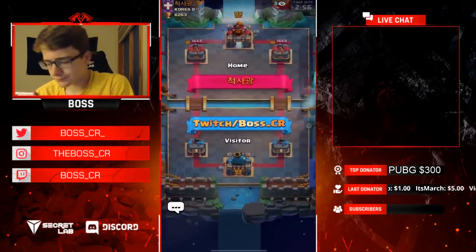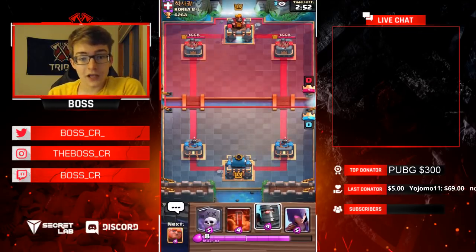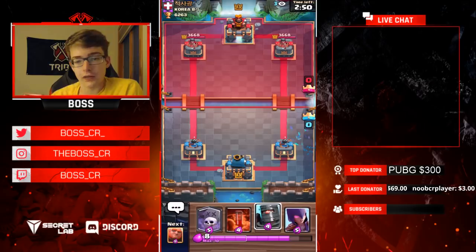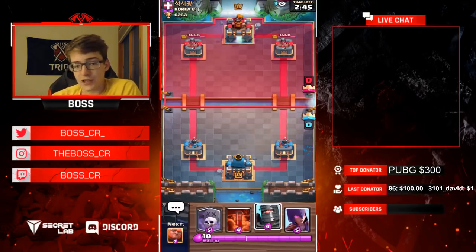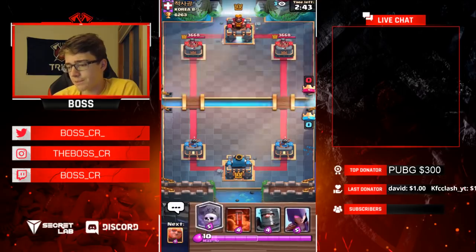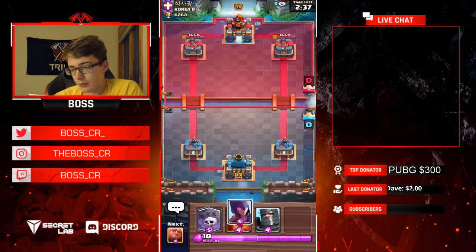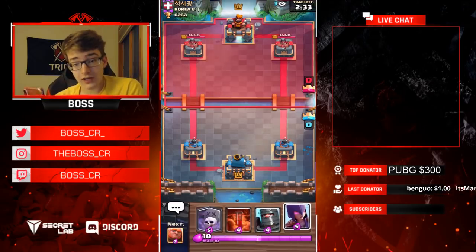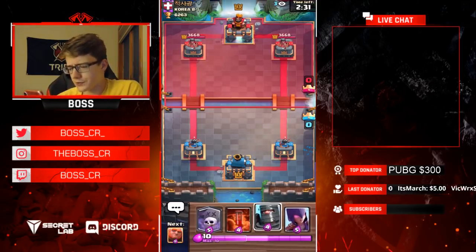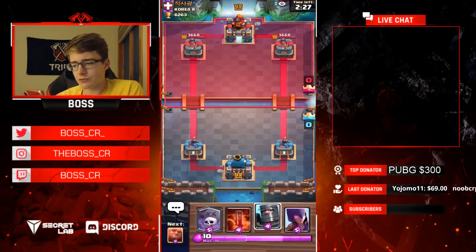Alright, so we found our first game here. Ideally, guys, with this deck, you actually want to let your opponent make the first play. It depends on your starting hand, of course. If you have Snowball in your starting hand, you could just cycle that out of your hand, but in this situation here, I'm not really sure I want to make the first play, because I don't know if I want a Dark Prince in the back. I don't really know if I want a Witch in the back either. So it's probably best just to wait for him, and he's not really doing anything either. So we could maybe Dark Prince, but to be honest, I would rather wait for him.